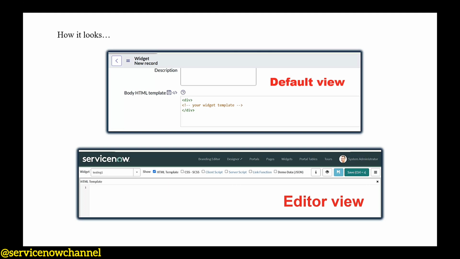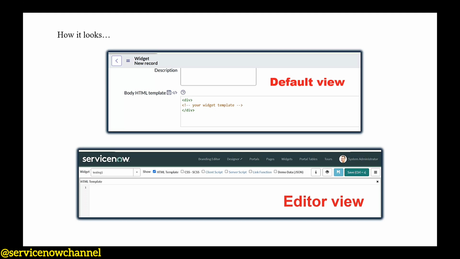In the body HTML template we can enter HTML code, and to bind data dynamically we can use AngularJS. Below you can see the editor view. In the editor view we can code and preview in parallel, but in the default view we can't preview.